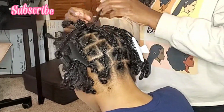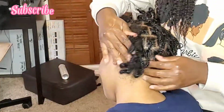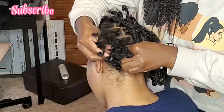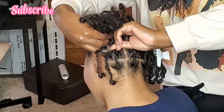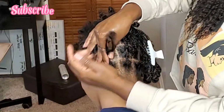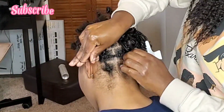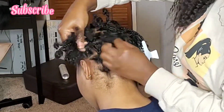So just have fun. I also want to say that if you are using rubber bands, make sure you don't have it too tight because you don't want to cause any type of damage or breakage while wearing this style. And it's very easy to maintain. I only did probably about 1 or 2 or 3 turns on the rubber bands. I did not want it tight or pulling her hair. So make sure you are aware of that.